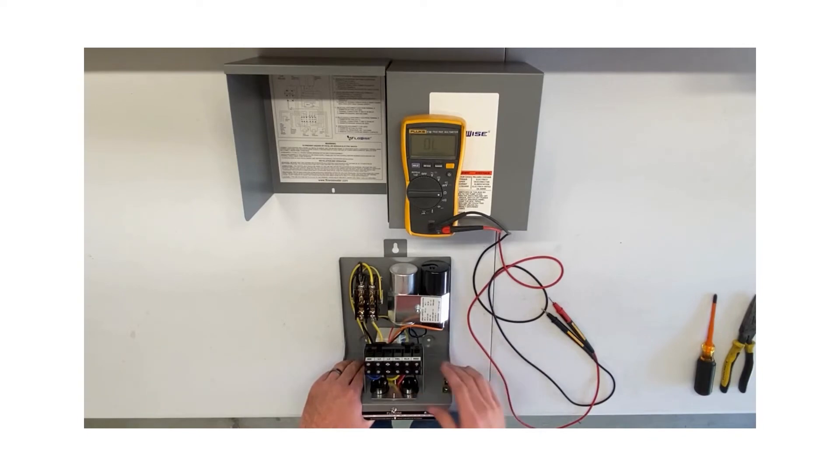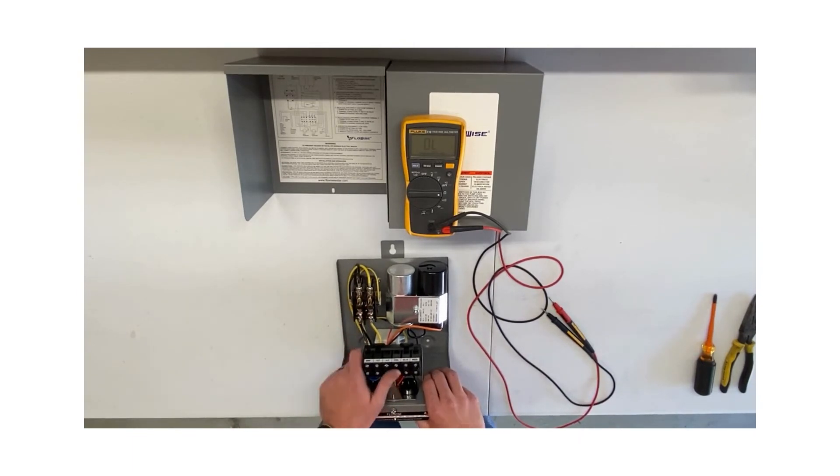Check your pressure switch also. Do you see any bugs or insects in there? If everything was clean, then you really should be checking your pressure tank. Check to make sure it's not waterlogged. Waterlogged pressure tanks are probably the number one cause for failures with pressure switches and control boxes. So be sure to check the pressure tank if you're seeing signs of burning on the contacts.